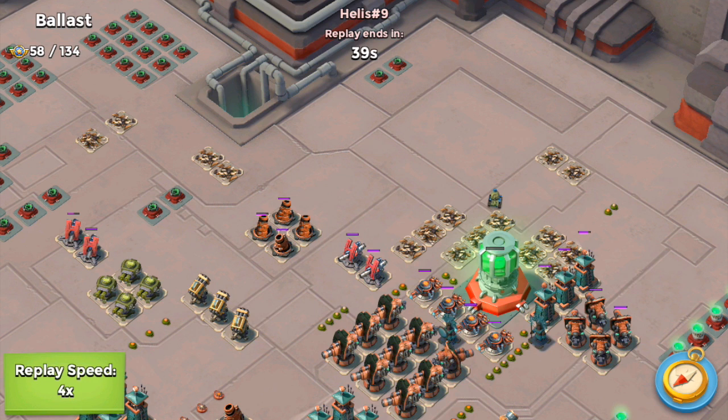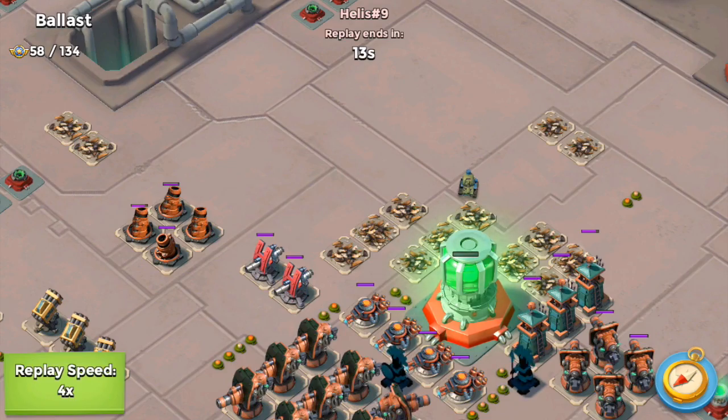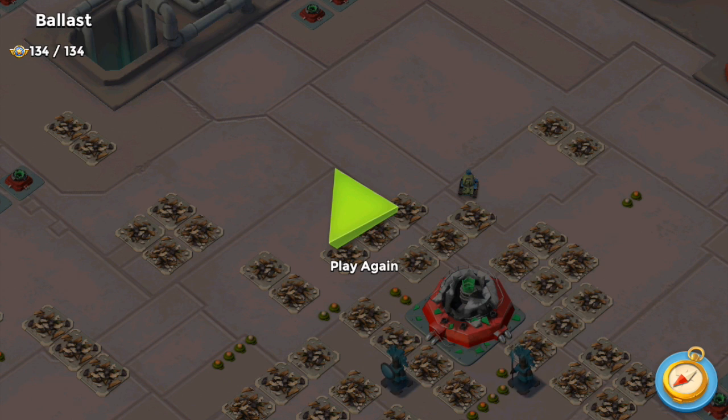One tank left and 41 seconds left. I'm speeding this up. So let's take a look at how, with just one tank left, a perfectly healthy tank, by the way, because those medics kept it healthy, he took down the entire power core.